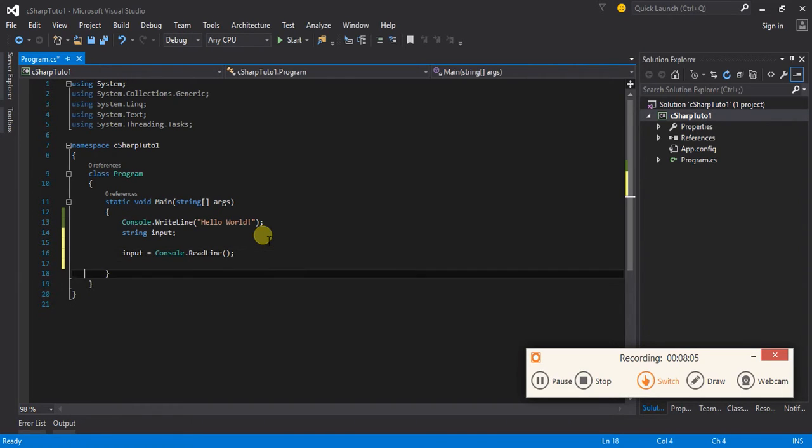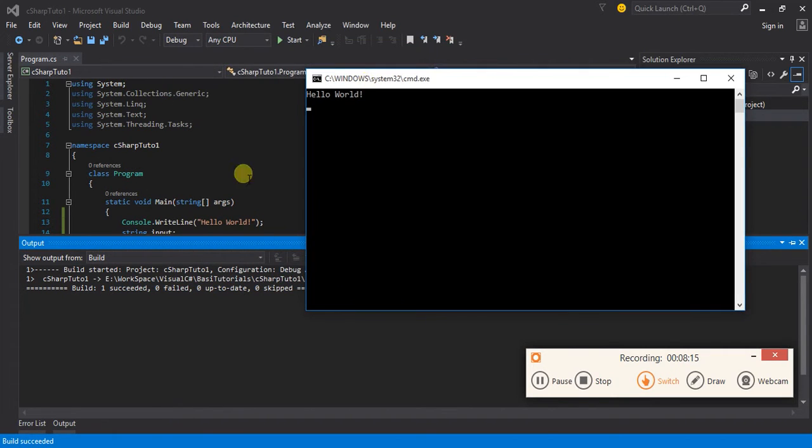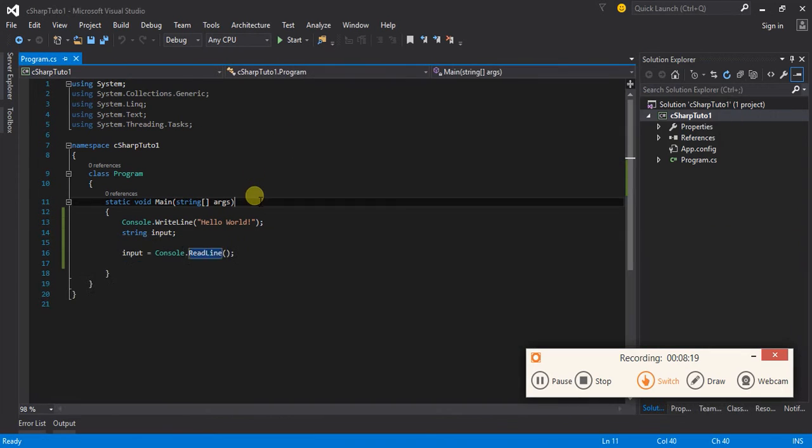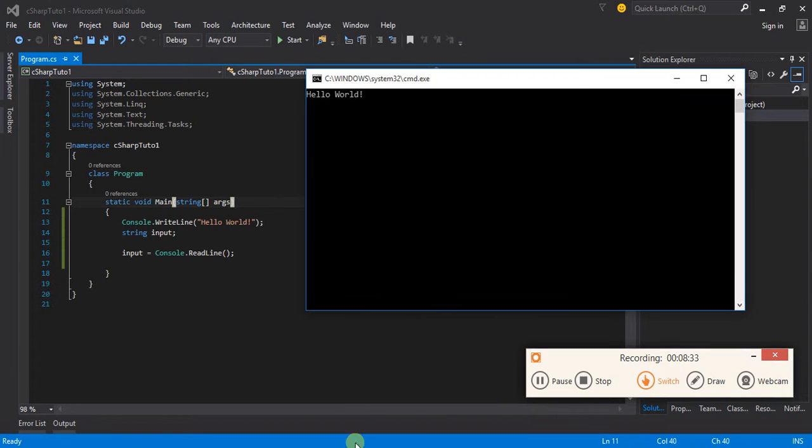What does it mean? Let's see. We're going to run with Ctrl F5, and look, on the first line we wrote hello world and it's showing hello world, and at the second line it declared a string type input, and the input is waiting to get a message from the user. You can see the cursor is blinking.